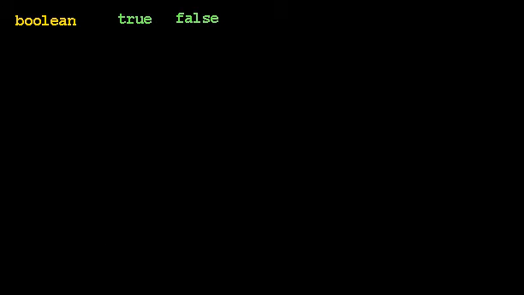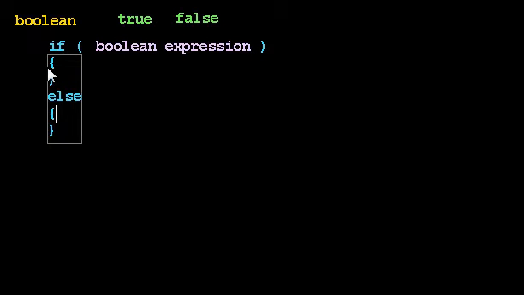And we used them when we were working with if statements because we could write something like if, and then we had some Boolean expression. If some Boolean expression evaluates to be true, then we went ahead and performed one set of statements, and otherwise we went ahead and performed some other set of statements. So in here we had statements.